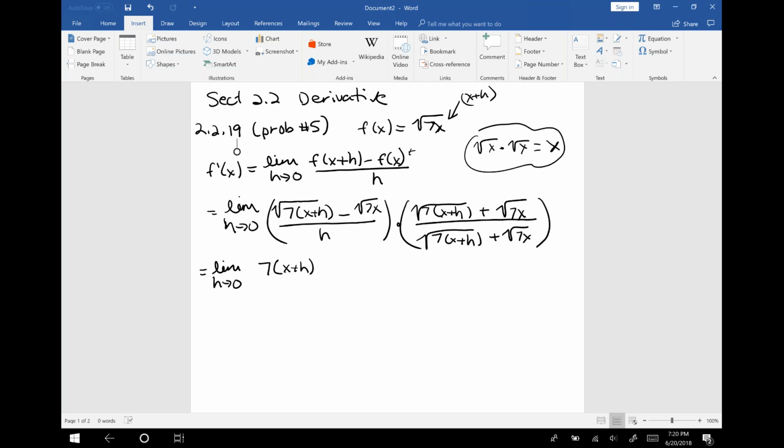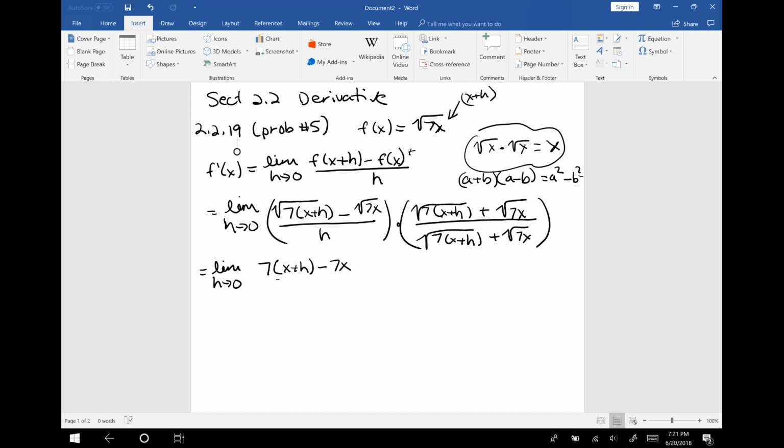And then we have a minus and a plus, since we're multiplying by conjugates. The inside term is always going to cancel with the outside term. Like if you take a plus b times a minus b, it ends up being a squared minus b squared, because those middle terms cancel out, that a b and minus a b. So middle terms and the outside terms cancel, so we don't have to worry about them. And then the last term is going to be minus 7x.